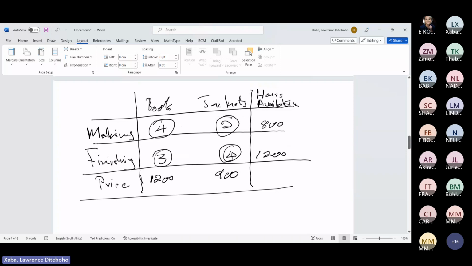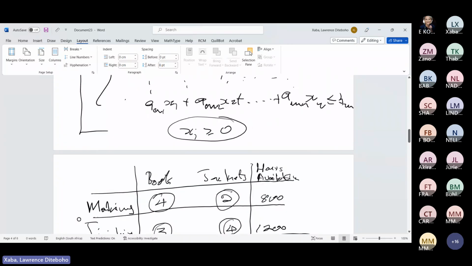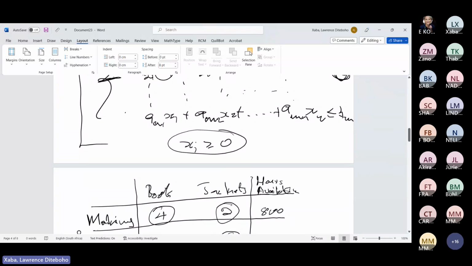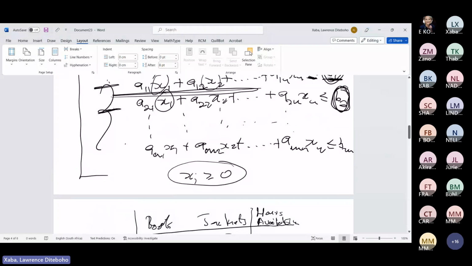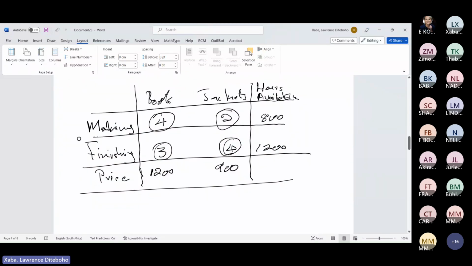Okay, let's continue. Remember, I said to you, it can be given as a scenario. And if it's given as a scenario, it's up to you. If you want to simplify it, or you feel like from the table you can write it correctly, it's fine. But if you think from the scenario itself you can just come here, it's still correct. You don't need to do this table. Are we together? So this table is trying to simplify our problem, but it's not necessary to do it.